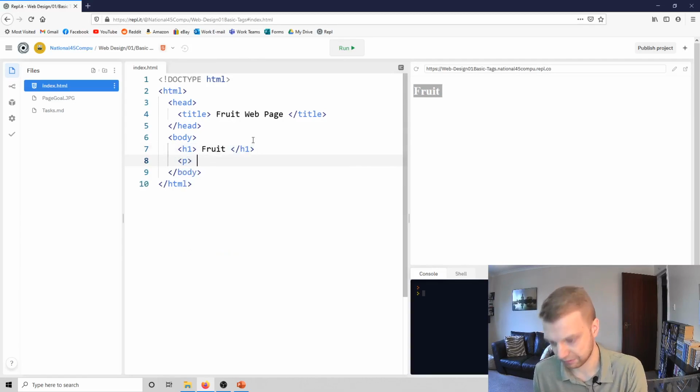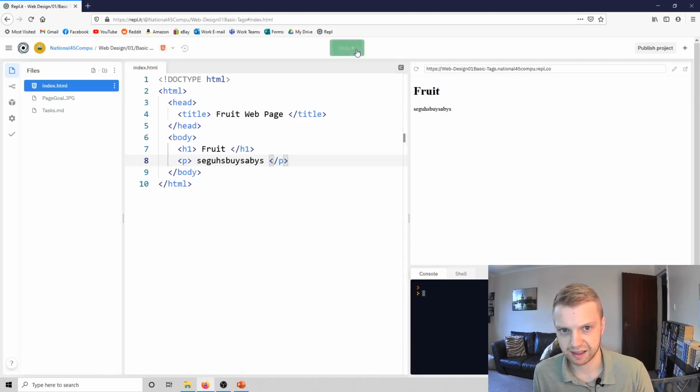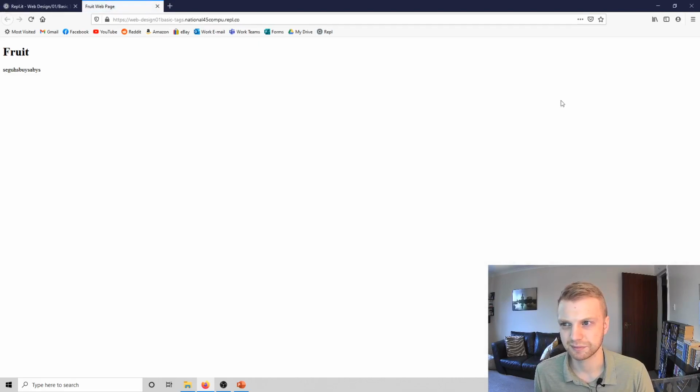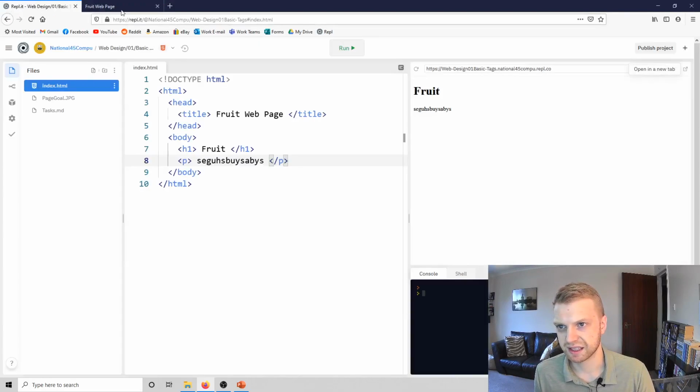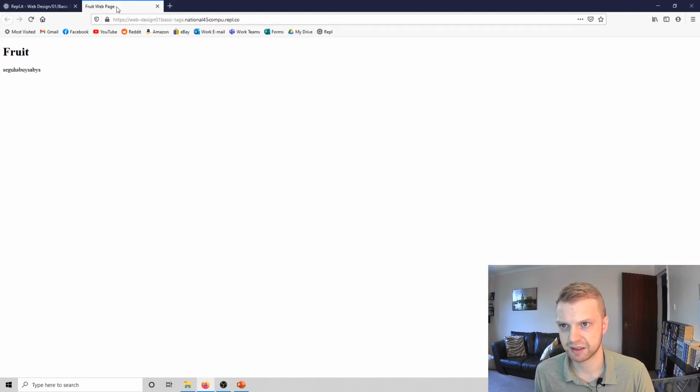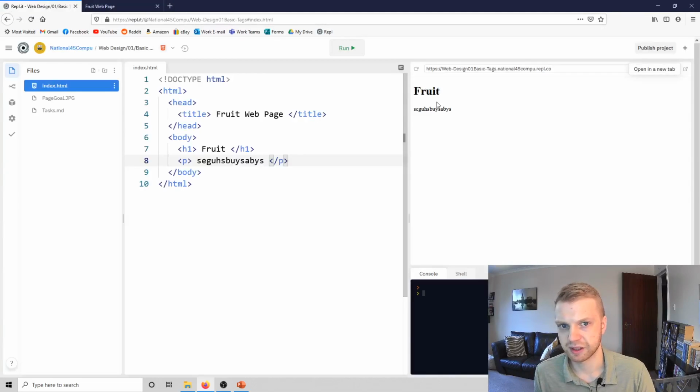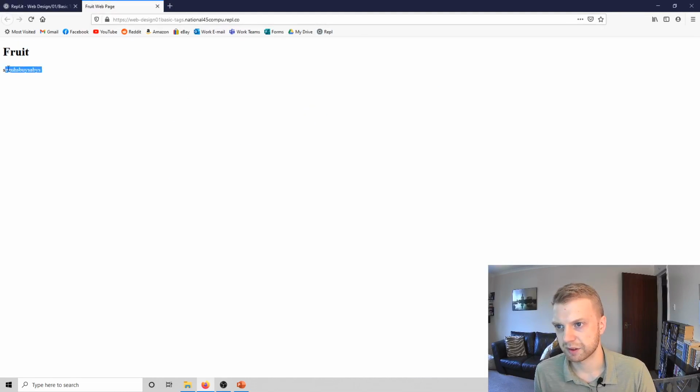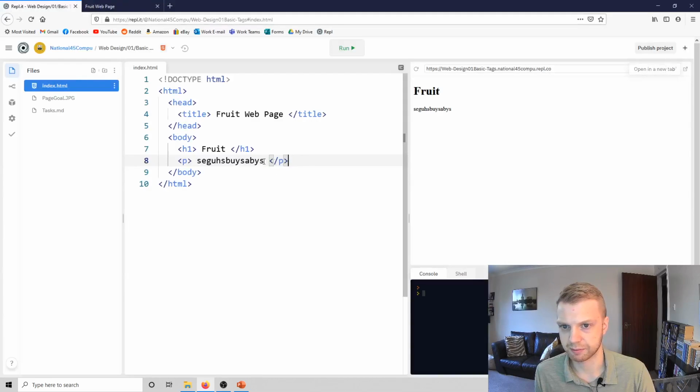If you just want to write a paragraph, you can write whatever and run it again, and then you get your different changes. Obviously don't write that. If you want to see it like a full web browser page, you just click this button here, and that'll let you see the tab. Sometimes it doesn't work though, and we'll try it out. Oh no, it's working. So as you can see, there's a title, fruit web page, comes up at the top tab there, and then we've got H1 fruit, and then we've got the rest of the rubbish I've just written there, but we can get rid of that.